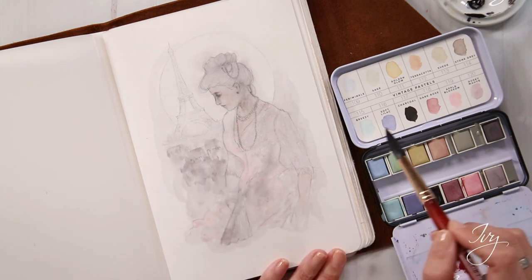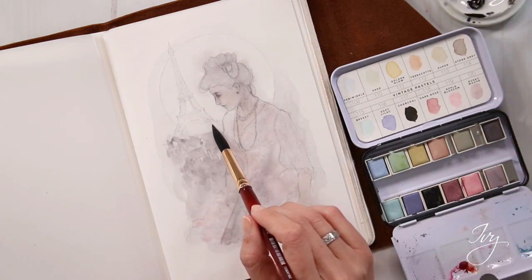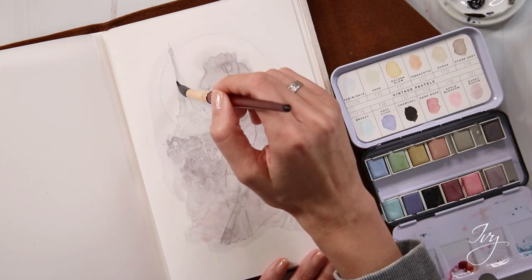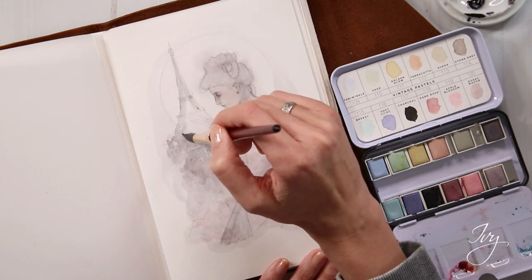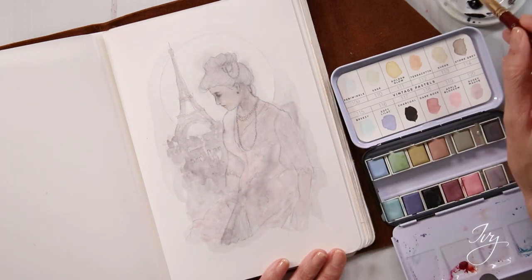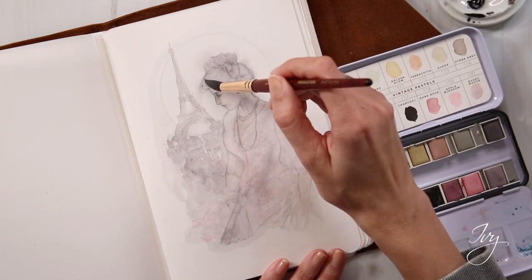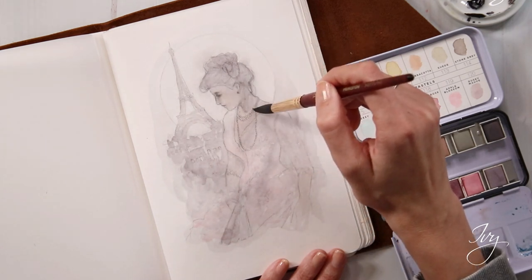I'm darkening up the buildings here in the background. And those are going to stay just an impression of buildings. I don't go into extreme detail. And I know I need to push the value here of the backlit Eiffel Tower, since it's up against that bright moon. So I'm still working out value here. I know that I want her hair to be dark, and as I mentioned, she's backlit, so I need to keep building that value a little bit.